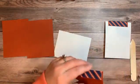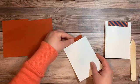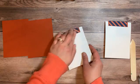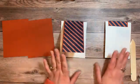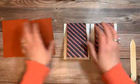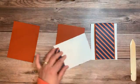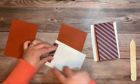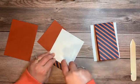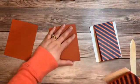I gotta go upside down. I don't know why. It just doesn't work for me to do it how it probably would look better for all of you on the screen. Okay, and then go ahead, that's it. So that is the front of the card. Isn't that so fun? Just such a fun fold. And then what I'm gonna do is adhere this whole part, and we'll get to the stamping after I have the basics put together. So this is another one of those really good layouts that you could go to and switch up.